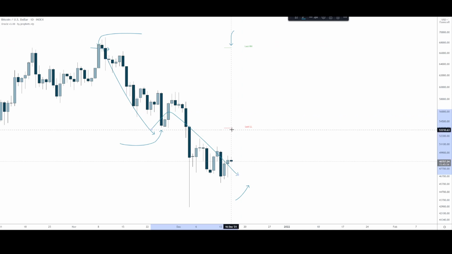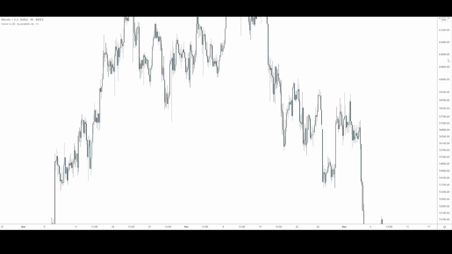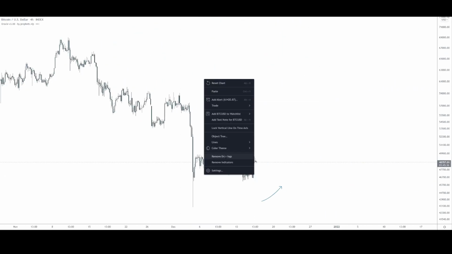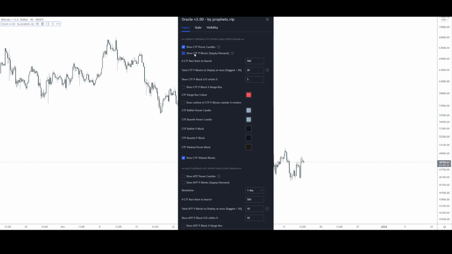If and when this updates, the last lower low will end up reprinting down here. So it just helps guide you through the trend. If you're someone who has a harder time reading the ins and outs of the trend, then that can help you out. Or there may be key levels to look for if and when price comes to those. Right, so I'll just move on from that.